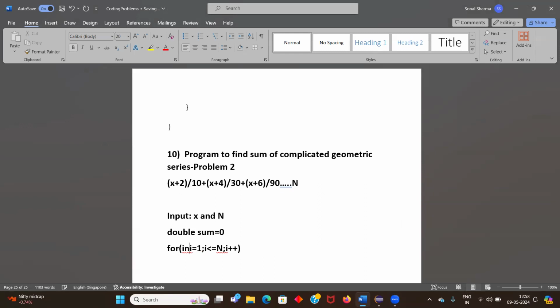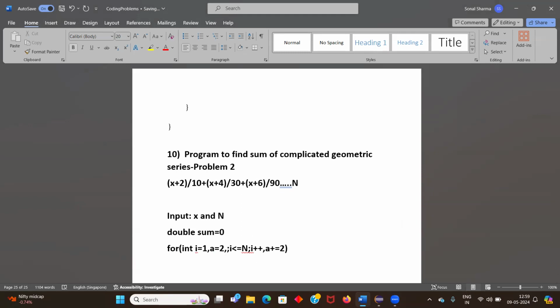We need one more variable for our arithmetic series. It will start from the first value of the series and will increment every time by 2. So let's take it a. a will start from 2 and every time it will be incremented by 2. a += 2 is shorthand for a = a + 2.